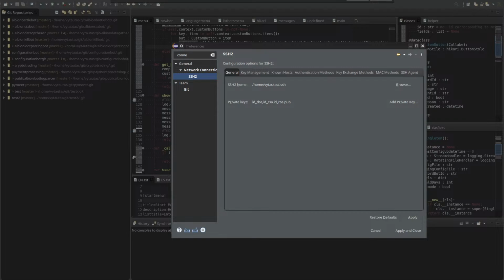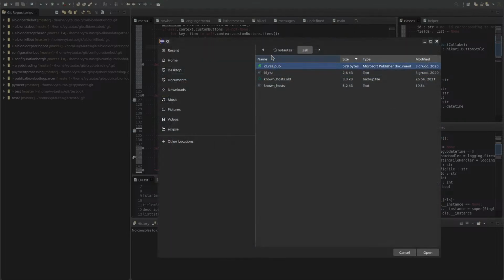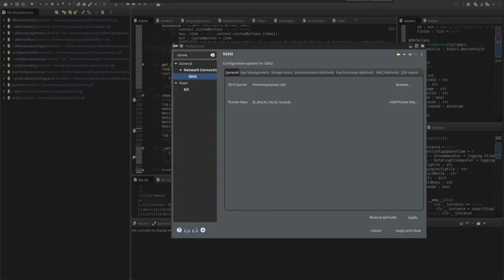Leave it as these each folder. Okay. Home. SSH. To see show hidden files. Oh, let's just save it in home directory.